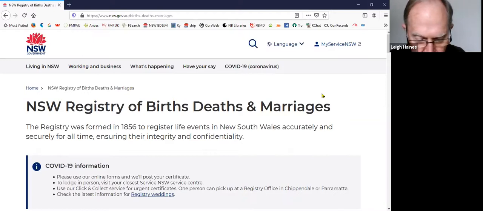The first birth was registered on the 20th of April 1787 of a young man called William Tilley, who was born aboard the Lady Penrhyn, which was a convict transport that only had women convicts on it. And he was born in the Celtic Sea, probably just south of Cornwall.